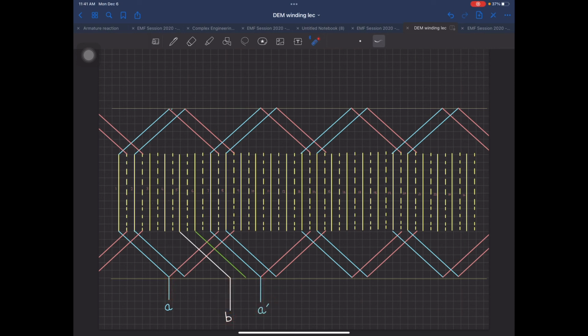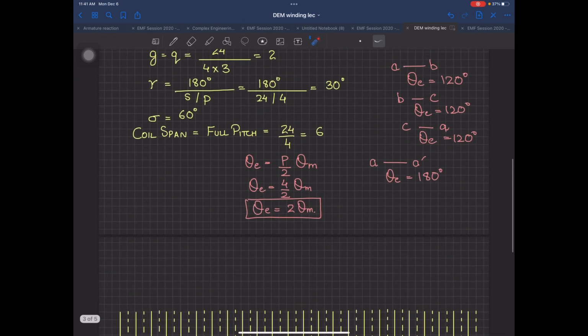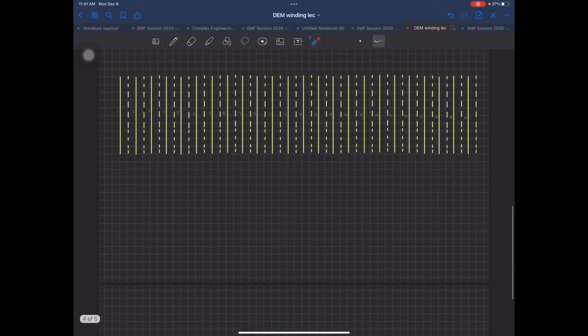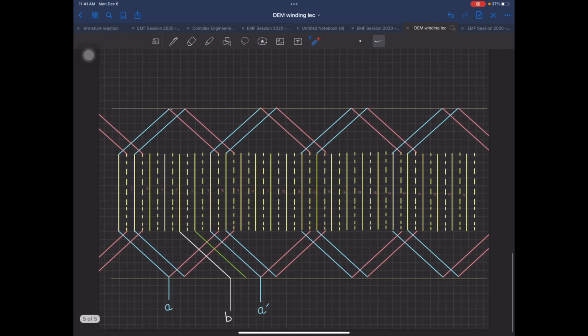Similarly, B and C, you can find their positions B dash and C dash from here. But find out, is this correct or not? Okay, think on it, because you have to find out these rules have to be verified. They should be fulfilled. Similarly, this has to be also verified. So think on it, how this is going to be verified.